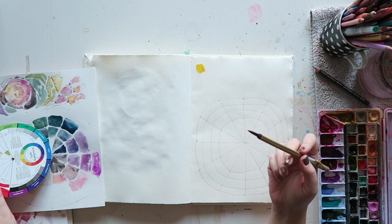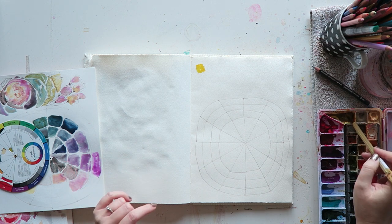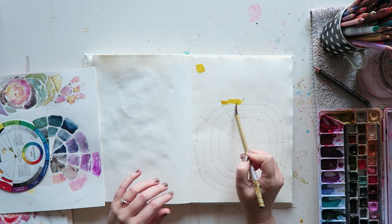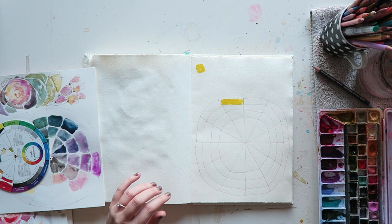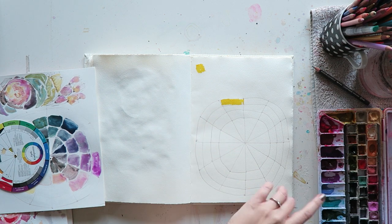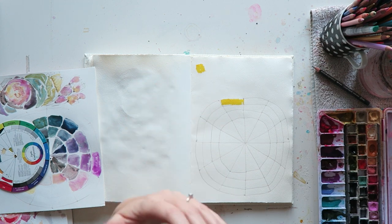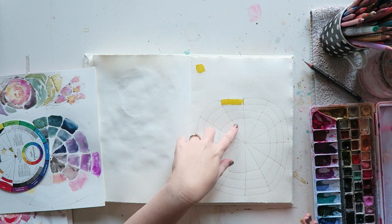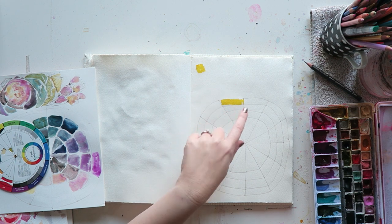I don't think it matters that much. For me, that is a color that I would put here. It is saturated and it might be a little bit earthier than other yellows, but currently I don't even have in my palette something like a cadmium yellow or a Hansa yellow that might be a bit more intense and saturated than this. So I'm okay with putting this at the top.